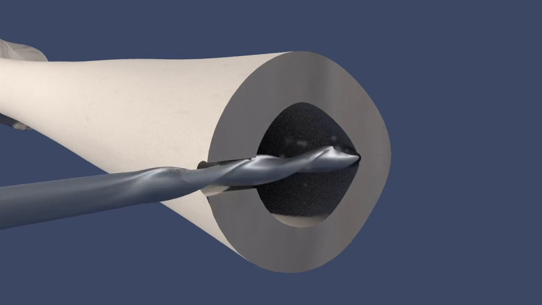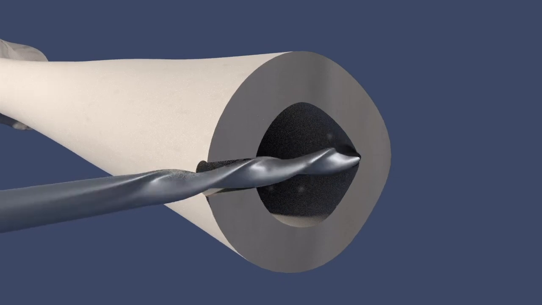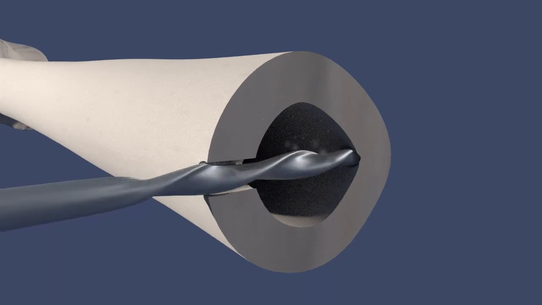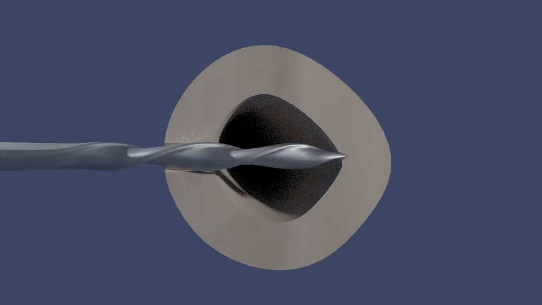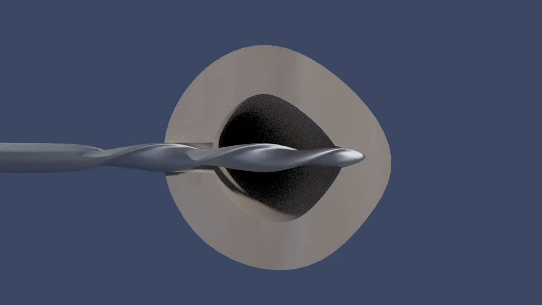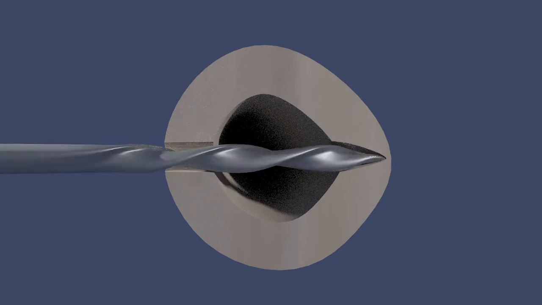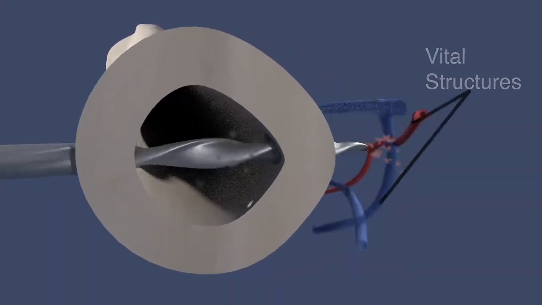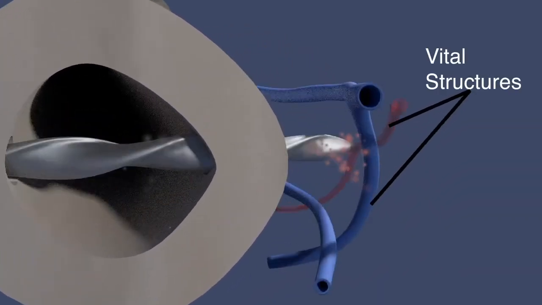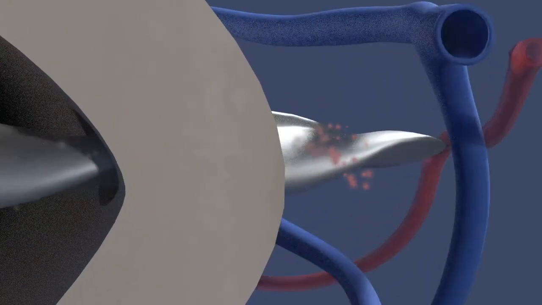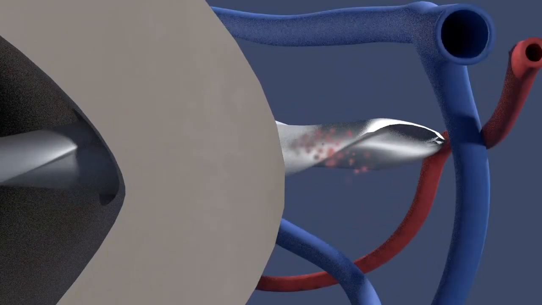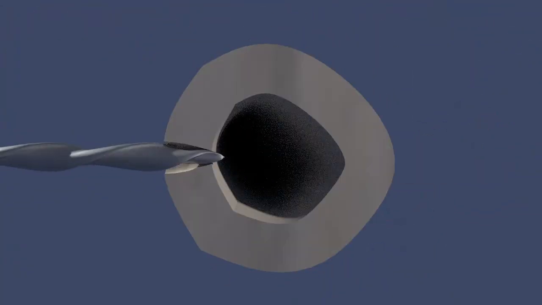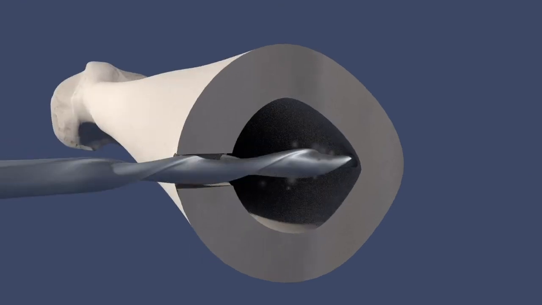As you start to drill the far cortex, you should be mindful of your trajectory so as not to break the drill bit. On this far cortex, the most important skill is not to plunge. Unlike drilling the near cortex, things are a bit different with the far cortex because there are no hard structures to stop your drill. And if you drill beyond the far cortex without any limitation, you could damage some vital structures that are on the back side of the bone, including nerves, arteries, veins, muscles, and tendons. The structures you could damage depend on which part of the body you are drilling. And you can look up the relevant anatomy in any cross-sectional anatomy book.